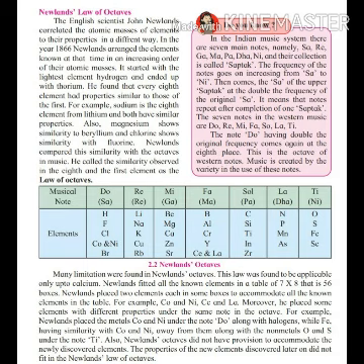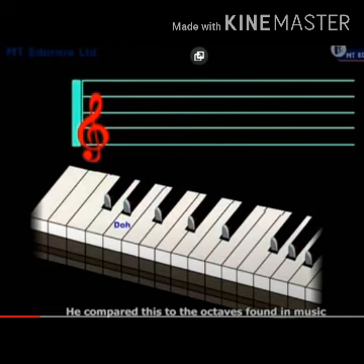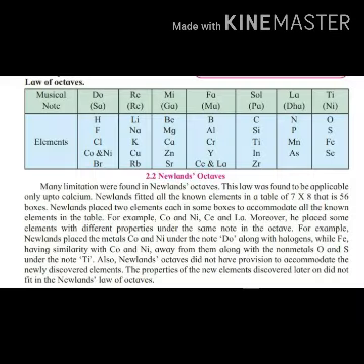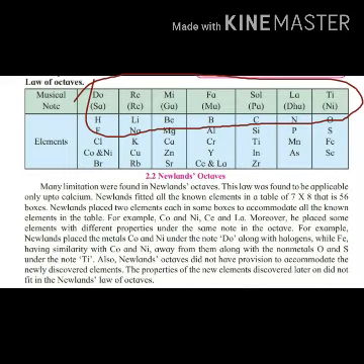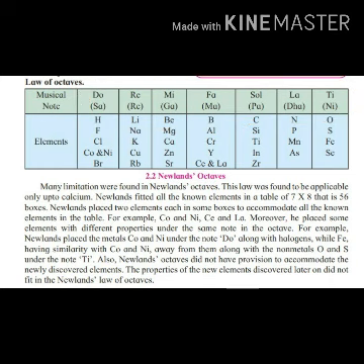Example: the 7 sargam, like sa, re, ga, ma, pa, dha, ni. The frequency of notes goes on increasing from sa to ni. Then comes the sa of the upper saptak. It means notes repeat after completion of one saptak. Similarly, it was compared with the 7 notes in Western music: do, re, mi, fa, so, la, ti. Children, when you see the table, the eighth element fluorine is showing similar properties to the first one, hydrogen.